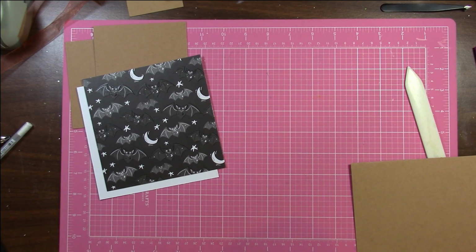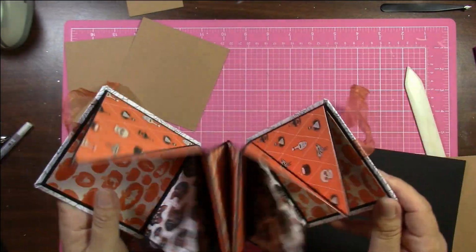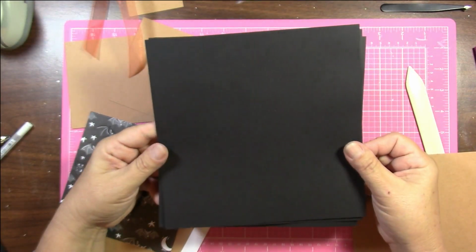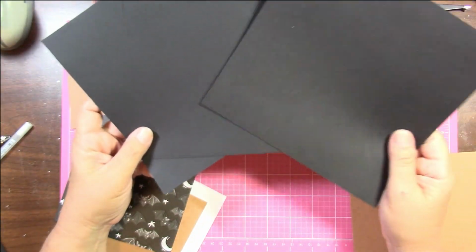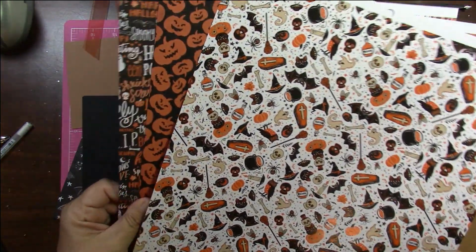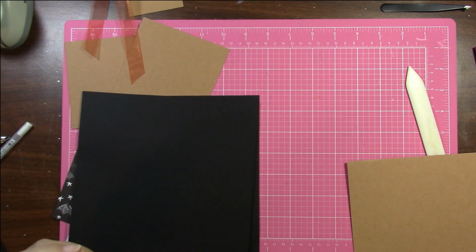For the inside base of the book, you're going to need 3 sheets of cardstock that measure 8 inches by 8 inches. So you want an 8 inch square, and you're going to need 3 of these. All right. And then again, like I said, we'll get to this decorative paper. This is for the inside mats. We'll get to that down the road here a little bit.